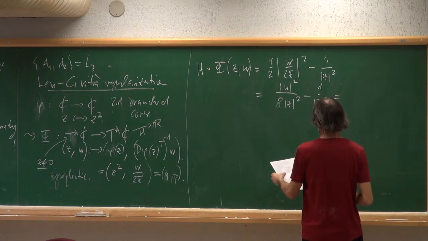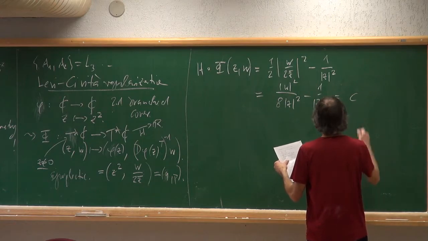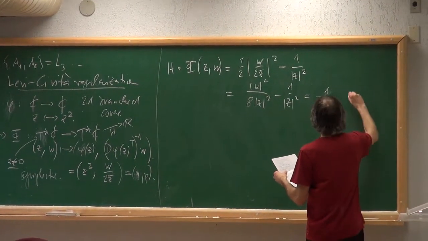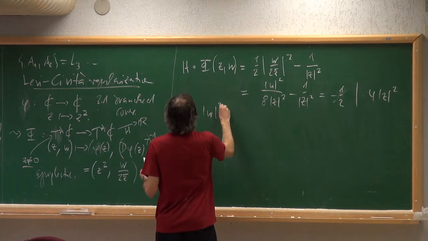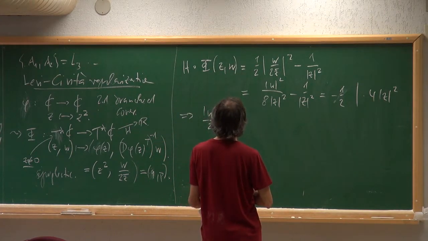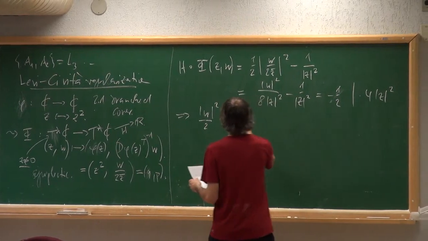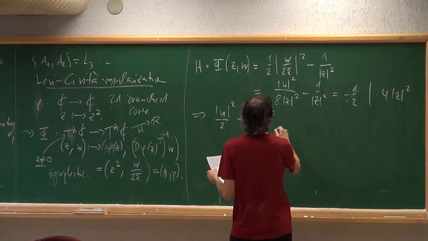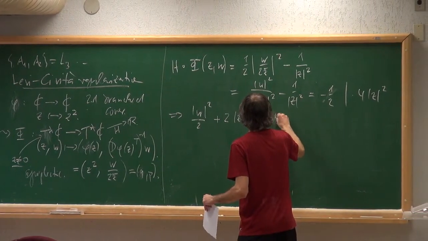And let's say we want this to be equal to some C. Let's take C equal to minus 1/2 for the fun of it. So we multiply by 4 Z squared, then we get W squared over 2 minus... I want to bring this to the other side, so we get a plus 2 Z squared is equal to 1. No, not 1. I think I multiplied by 4. Equal to 4.